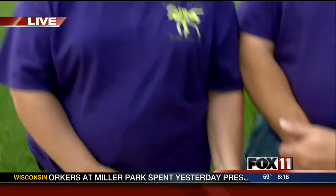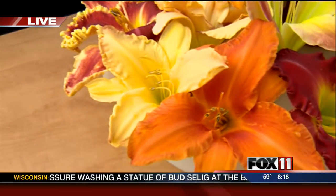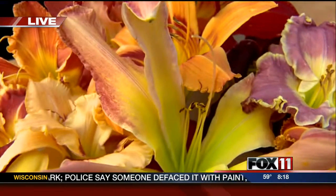Tell us about your group and what you'll be doing at Art Harvest. Well, they formed in 1998 and have been part of the Botanical Garden's open house in the fall since then. We have our daylily sale and we feature a lot of different varieties — daylilies come in spiders, doubles, and some real ruffly ones, so there'll be a wide variety for sale.